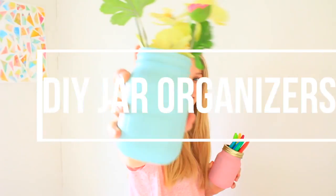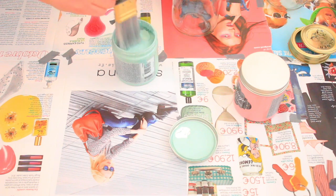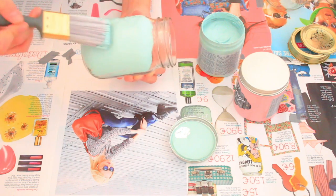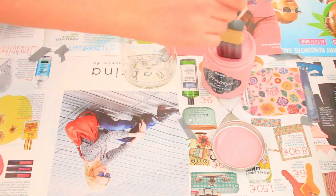The first things we're going to be making today are some DIY organizers. What you're going to need will be some mason jars, some vintage matte furniture paint, and a big brush. Start out with painting one coat of the paint on the jar. I would recommend getting matte paint because when you paint with shiny paint on glass, it doesn't look really good. Go get you some matte paint and thank me later.